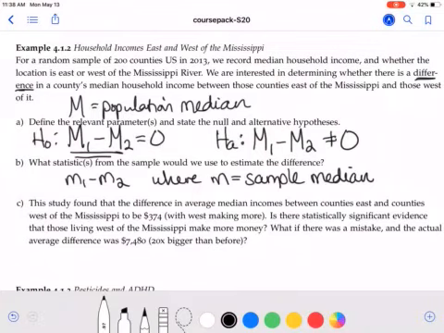So suppose that the study found that the difference was $374, with the west being a little higher than the east. Would you think that that meant there was statistically significant evidence that those living west of the Mississippi make more money? Okay, so if I'm talking about annual household income and the difference is only $374, in terms of income, $374 is not that substantial of a difference. It is not that different from 0.